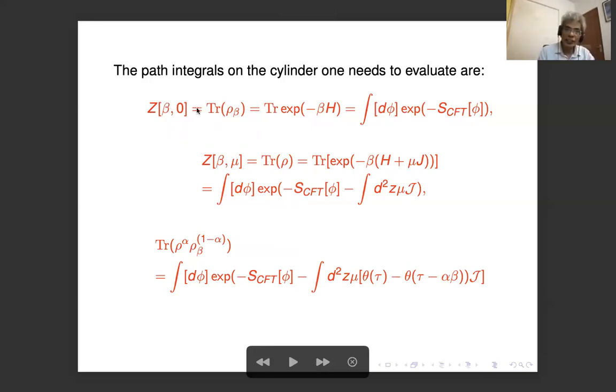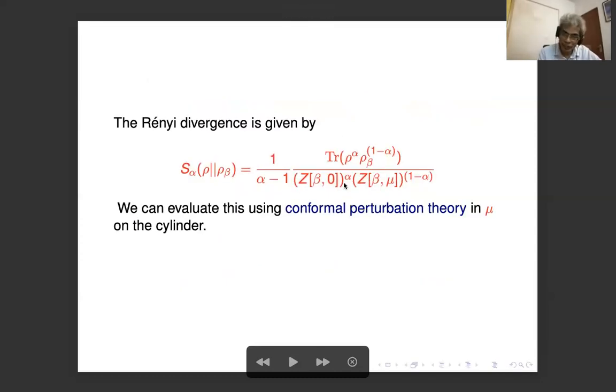So if you can do that, then you can calculate. What you need to normalize, we need trace of rho e to the, you need this computation. So you need to know this particular usual trace. You need the one with the deformed. You need to know how to calculate this deformed one because you have to again normalize it. And you need to know this path integral in which it is switched on and then switched off with this current source J. If you can calculate all these, you just have to substitute it in this object. This is just for the normalization. And you can evaluate the Rényi divergence.